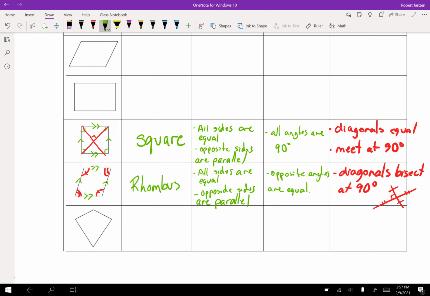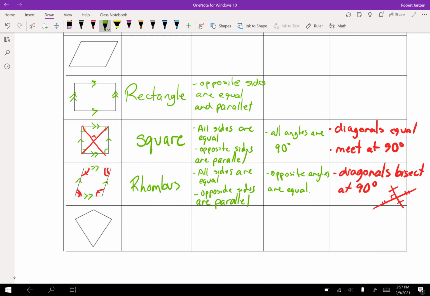The next shape that you're probably pretty familiar with is the rectangle. Okay, and using what we've written so far, let's try to describe the rectangle. Are all sides equal? No. Opposite sides are equal and parallel. So for example, this side is the same as this, and this one is equal to that. As well, this side is parallel to this one, and this one is parallel to this one.